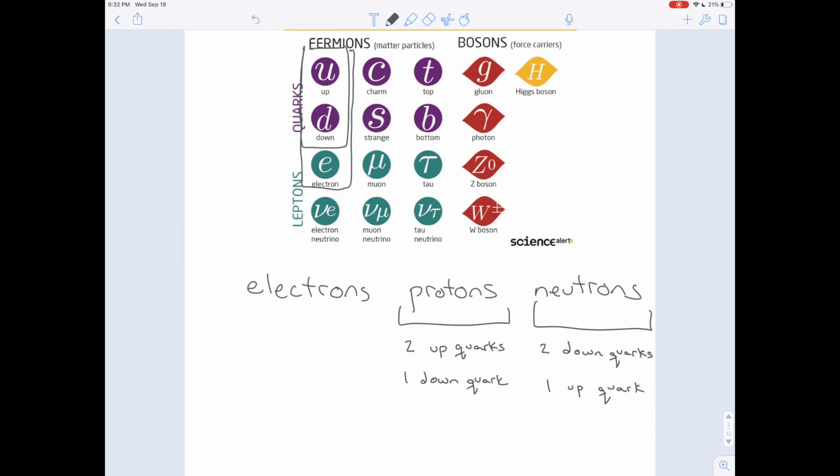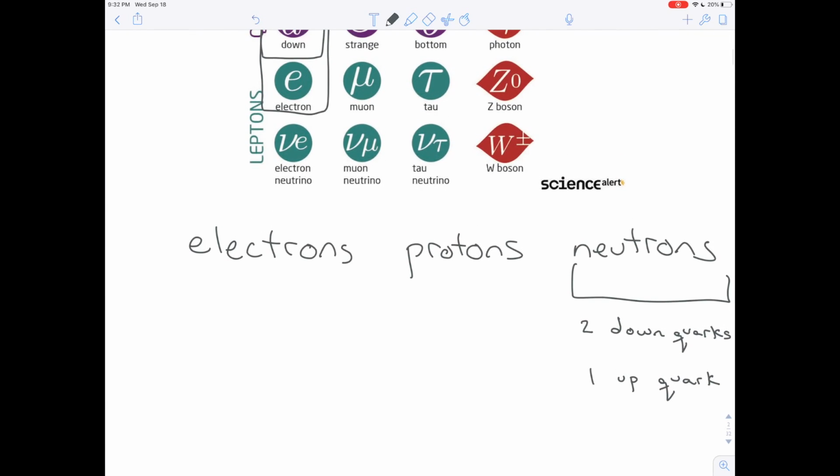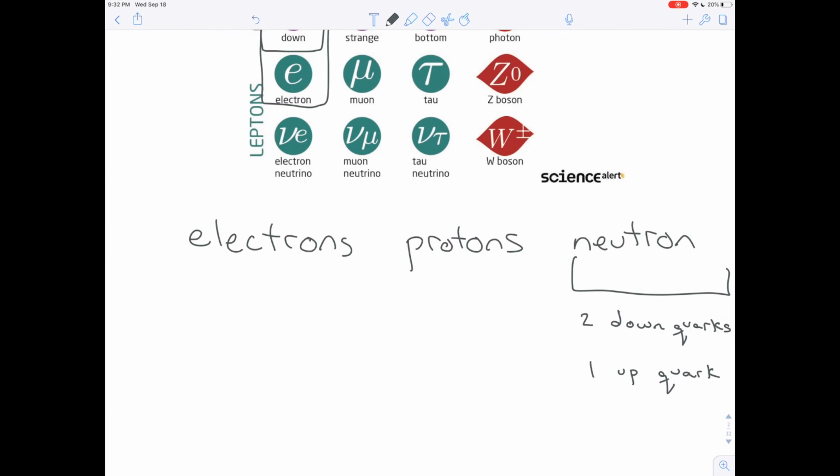Now, it was already clear to us why the proton creates a little magnetic field and acts like a bar magnet. It has a charge overall. So we'll not consider that for right now. Let's think about the neutron. So the neutron, each of these quarks has a charge, and it has a mass.